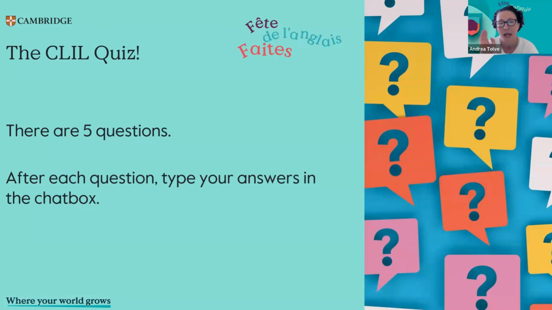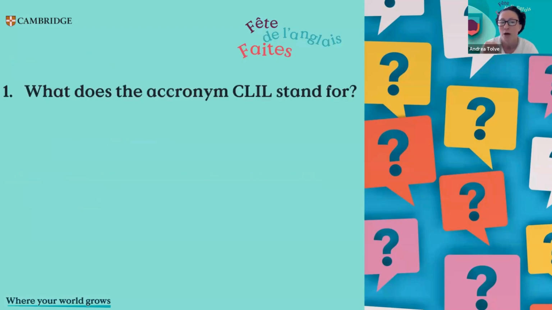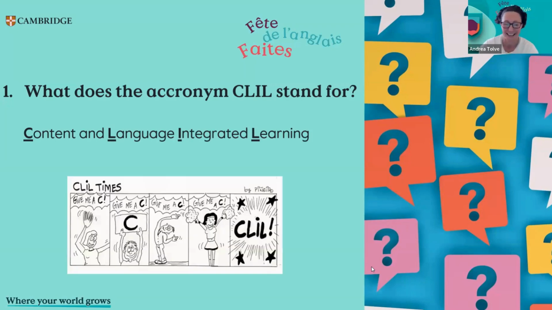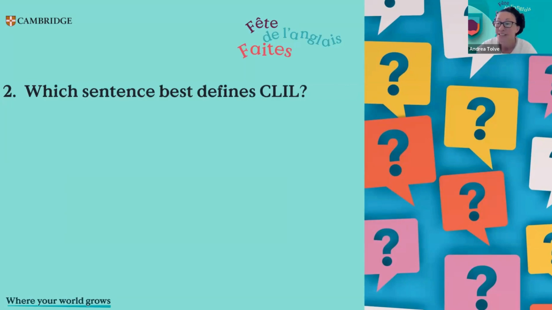Okay, so you ready? The first question, what does the acronym CLIL stand for? We know that in English language teaching, there are lots of acronyms. What does the acronym stand for? I'd like to pop your answers in the chat. Stephen, content, language, and integrated learning. Yes, indeed. Content and language integrated learning. Wonderful. And what does that actually mean? Thank you, Oliver. Yes. What does that mean?